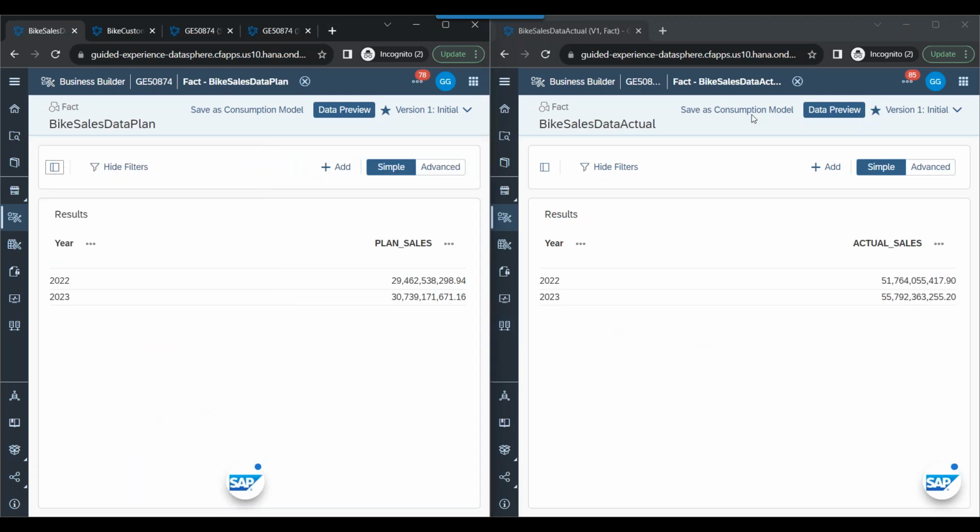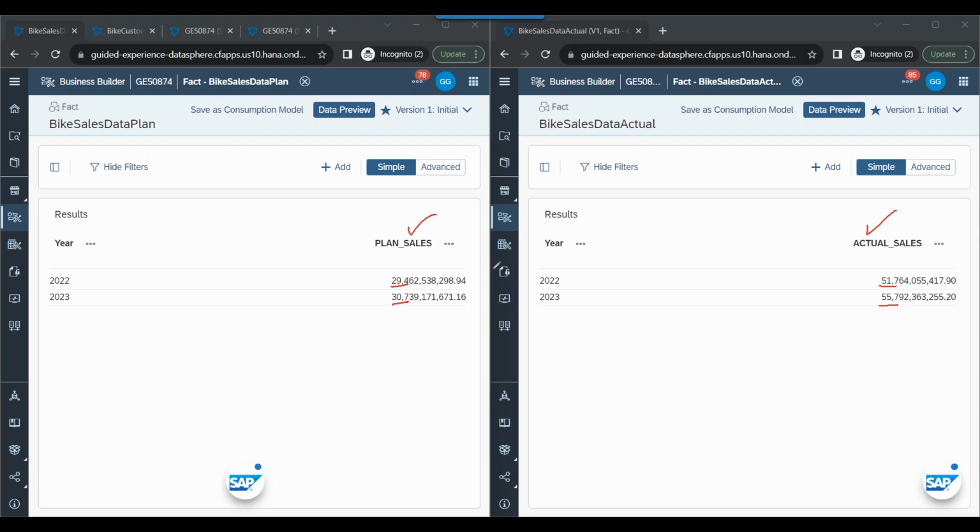So you can clearly compare now. It is actually fulfilling our requirement. So for the 2022, the planned sales was 29 billion and we achieved 51 billion. Wow. We overachieved, we doubled. And for this, it is 30 billion and we achieved 55 billion, which means company is doing very good.